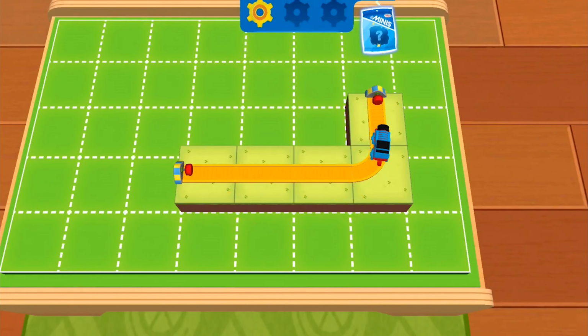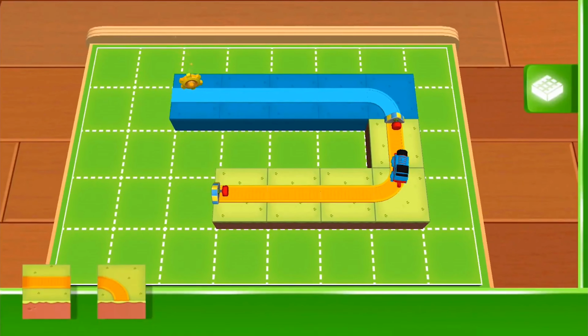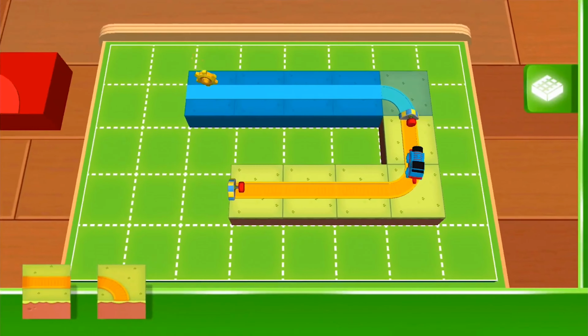Do you see the surprise bag up there at the top of the screen? If you collect all the golden gears, you'll be able to open it. Oh, another golden gear has appeared. Don't forget to send an engine to pick it up.